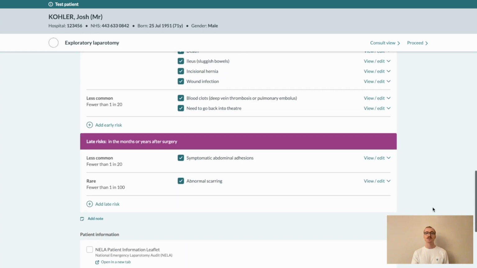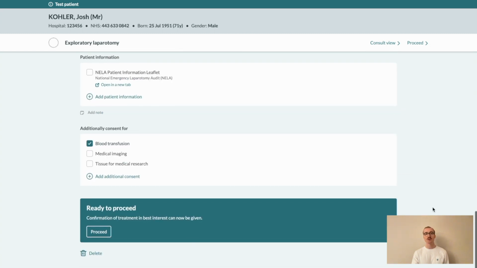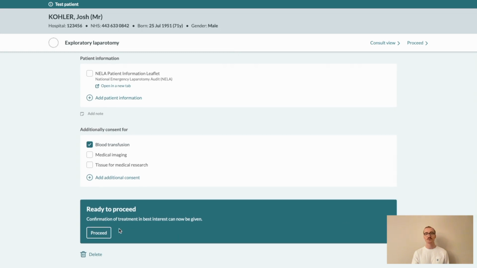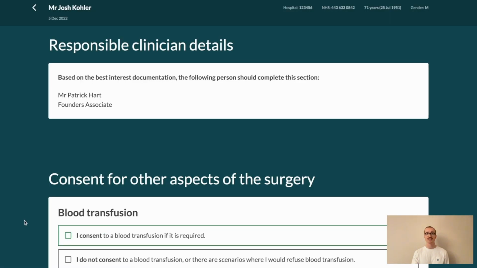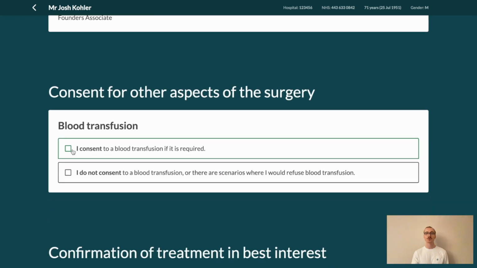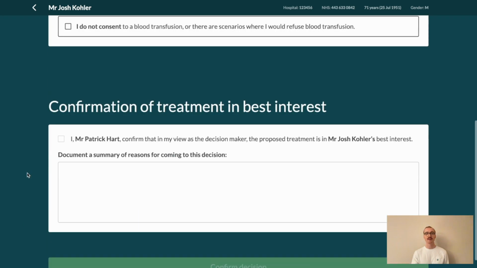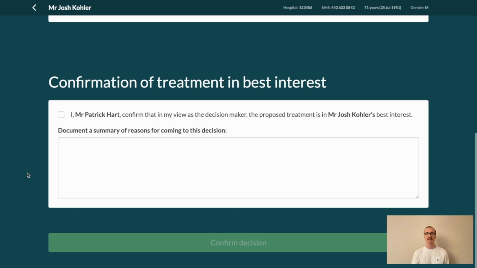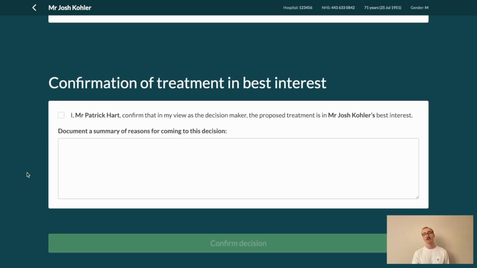This episode is now ready for confirmation of a decision regarding treatment in best interests. As per the best interest decision documentation in this scenario, the responsible clinician will now do so. On clicking Proceed, a confirmation of who should complete this page is shown. Any additional consents are documented, and an overall summary regarding the decision is documented.